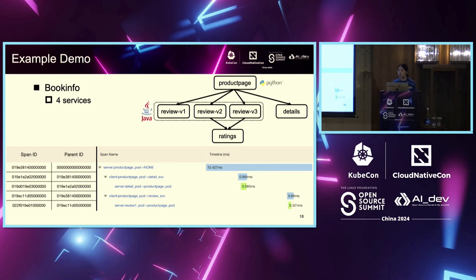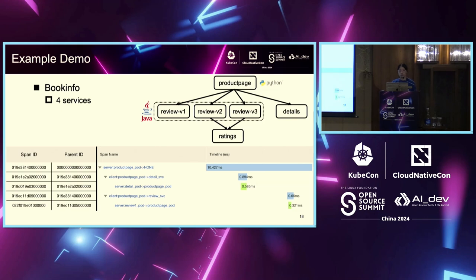Here is an example to show the deployment of our system and the performance tests of our system. We deployed our system to trace an end-to-end request in the Bookinfo application provided by Istio, and exported our collected traces and spans to the Alibaba Cloud managed service for OpenTelemetry to test the performance of our system.